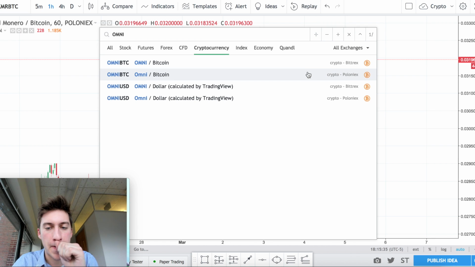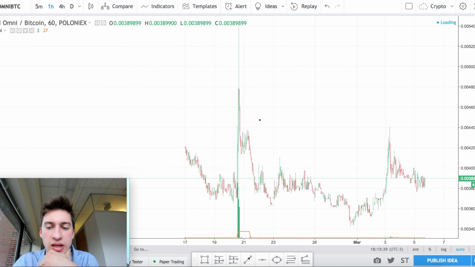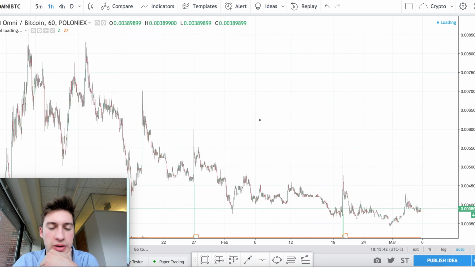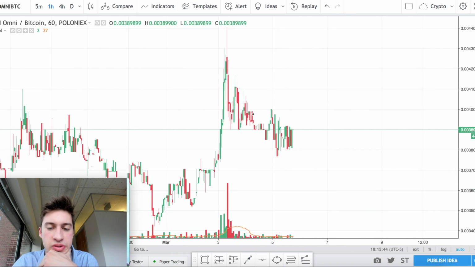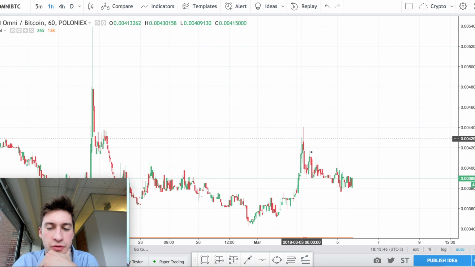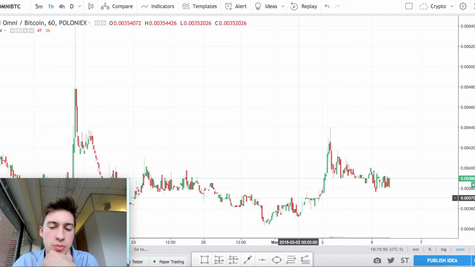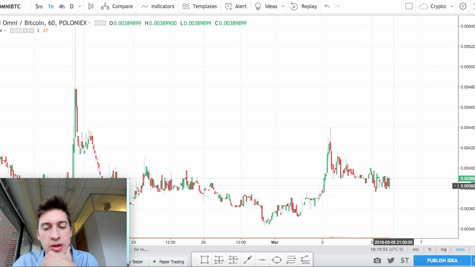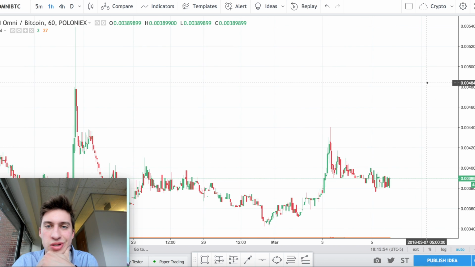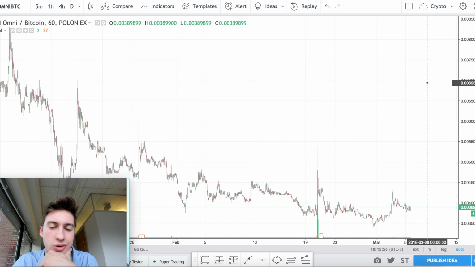And let's do Omni Bitcoin, because this is just calculated by TradingView. So this is indicated as a potential trade, and I'm glad that it was indicated as that on the 1 day, because I see a strong up move with a very weak down move. Price is having a harder time moving lower. Price is having a much easier time moving higher. This is likely to mean the price is going to have a much easier time continuing higher right here.